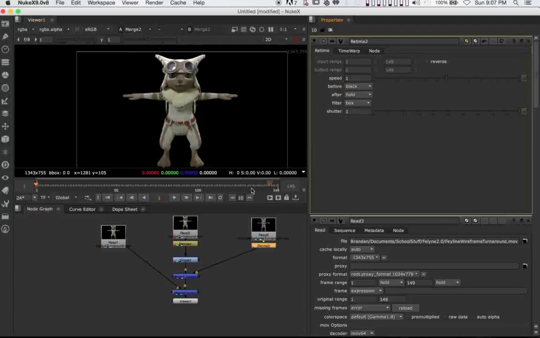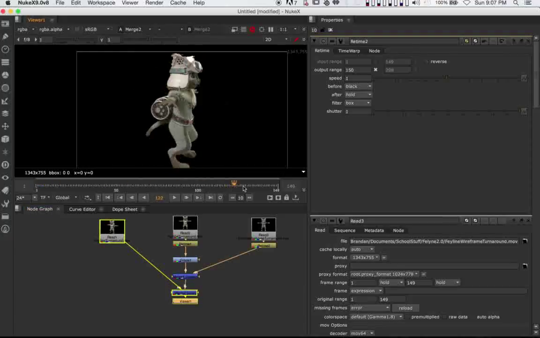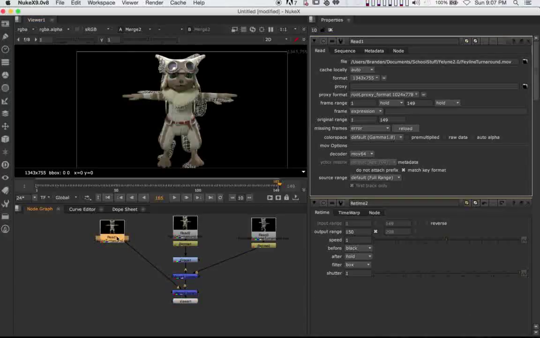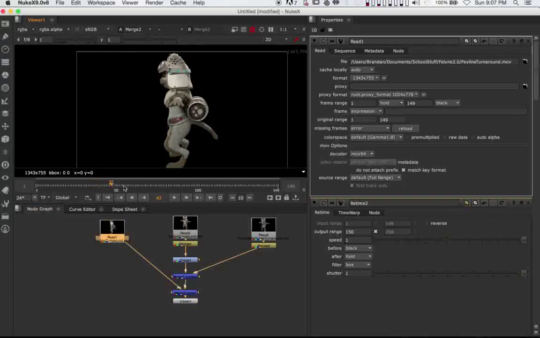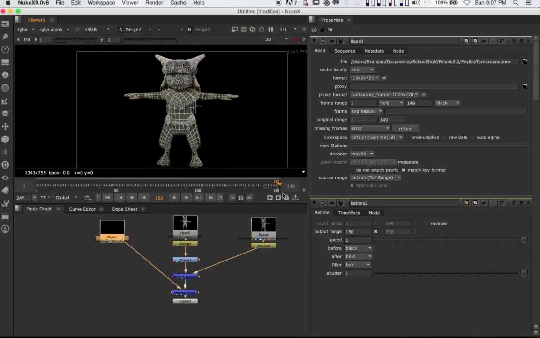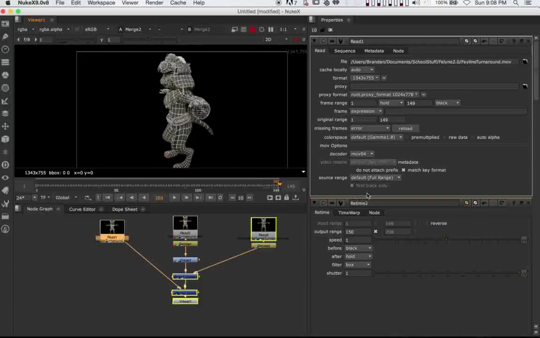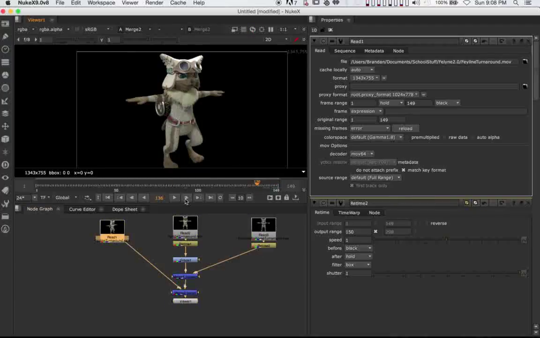That's because if you don't set it to black, it'll be behind your image and it won't look good. But 150, and then it should look something like this, and it'll do that. And then, oh, whoops, we want it to, at the end of that, go to black. So that's for the first read. So it'll do the first rotation, and then that, and you can smooth out the transition if you want to, with some editing, like animating some of the sliders and stuff. But pretty much that's how you do it. And then you would write it out and do all that, but I'm sure you know how to do that. Hope this helps.